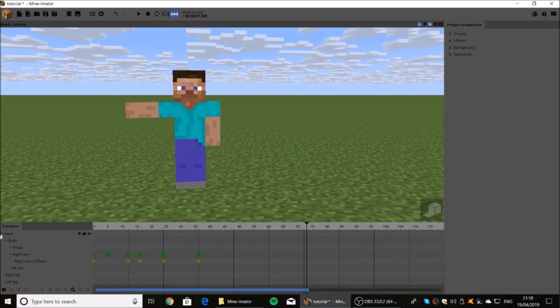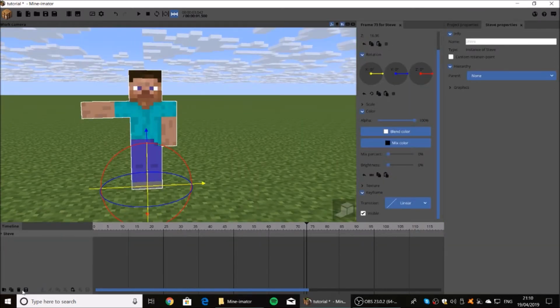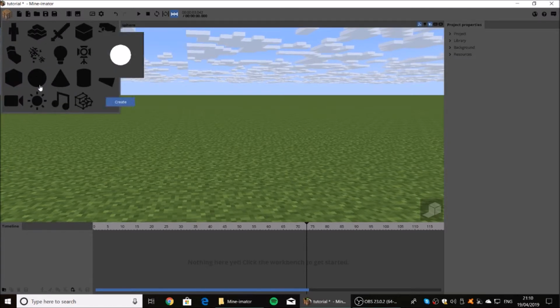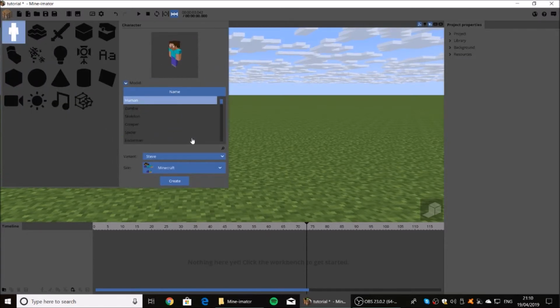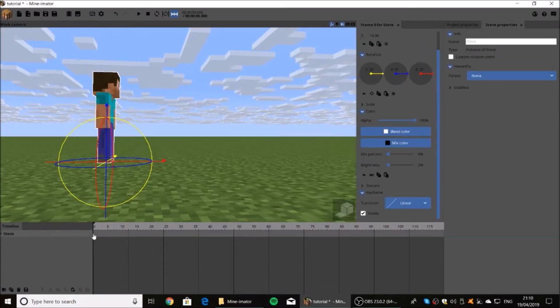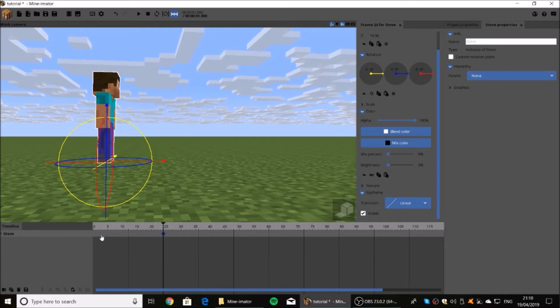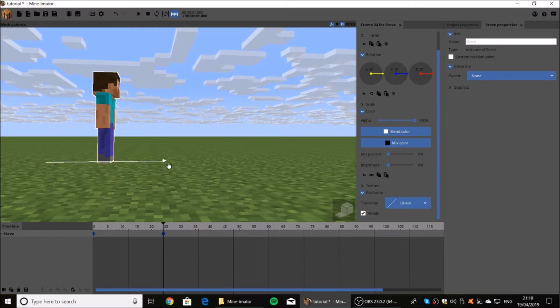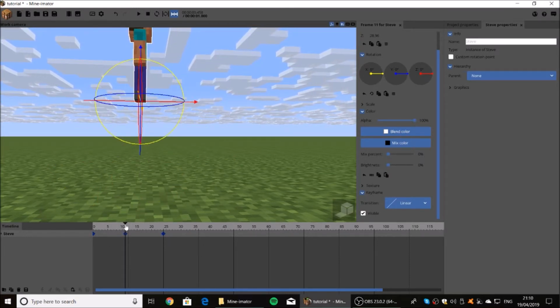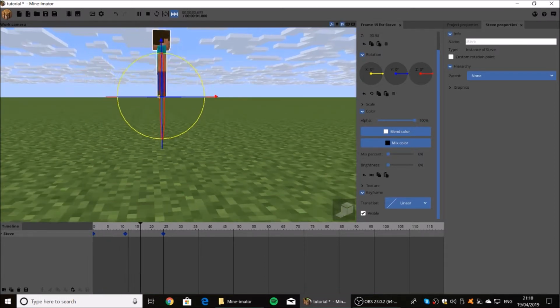Now I'm going to go on to the last one, which is just the folder. So I'm going to quickly show you a good example, which is an arc situation. I'm just going to get Stevie Boy and make him jump. And by jump, I mean I'm just going to make him do this. So have him at 1 second be there, and 1 second be there. Go over here, go. And here we want him to be up, so he's like that. So now he's like this.